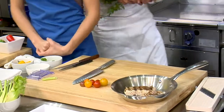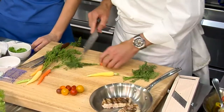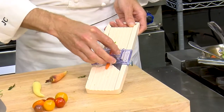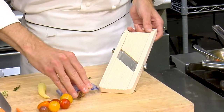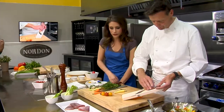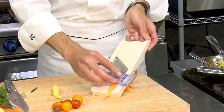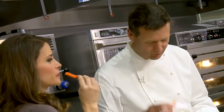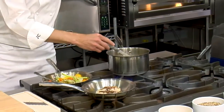We have some beautiful carrots from our garden here — look at those. We're going to just clean those up; these are just adorable. Because the carrots are so small, we're going to use the guard, which I recommend even though it's a little tricky. You don't always get the best yield but it is a lot safer for your fingers. And what do you do with this? We can eat it or just put it on like that; we don't have to do all the thin stuff. I have to say, this tastes nothing like a grocery store carrot — it's so much sweeter. Thank you. We're very lucky with our produce; we're very lucky at the farm.